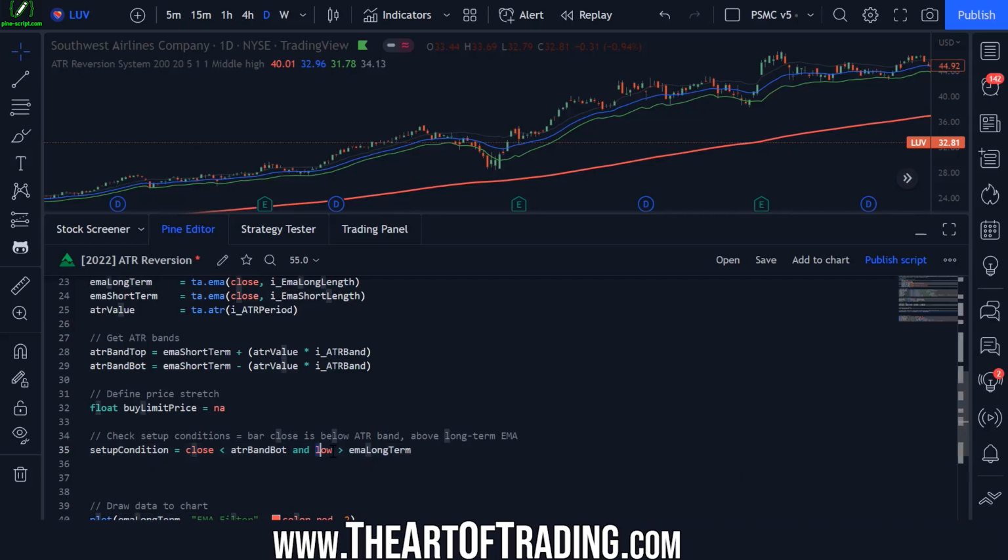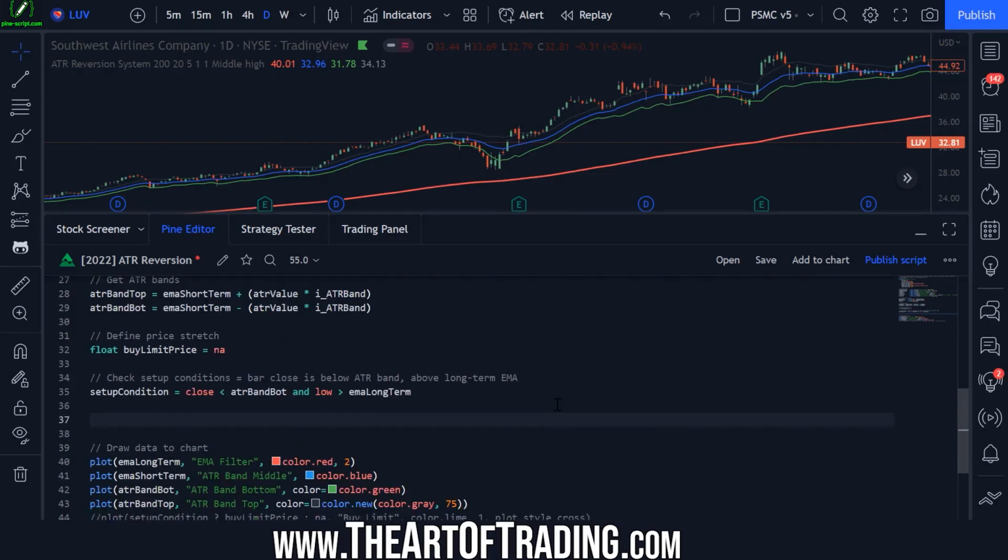So price is trading above the EMA and below our lower band. So it's in this sort of zone here. This is what I consider to be trading away from the mean, and we are looking for price to have a sharp sell-off and then revert back to that mean. That's what this system is attempting to capture.